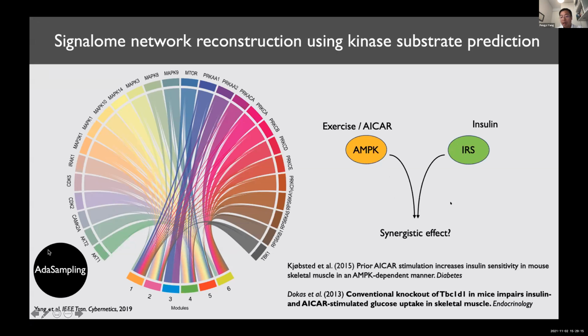And we are wondering, since we have these 2 treatments, whether the PhosR package will allow us to recover this synergistic effect. And at the same time, we also want to use this tool to discover whether there's anything unknown for those signaling, since they do trigger different signaling cascades, whether there's anything other than just synergistic effect.